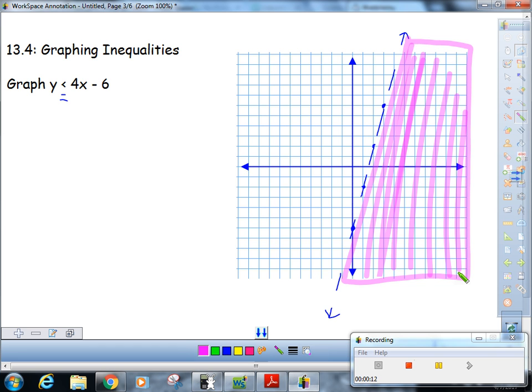Now, at the heart of the matter here is understanding what the heck you're doing. How many points are on a line? Infinite. How many points satisfy this inequality right here? Infinite. In fact, infinitely more than a line. Do you understand that? All of these points are what we're graphing. We are literally making an infinite amount of lines. But do the points on the line satisfy the requirement? They do not, and that's why it's dashed. I hope you understand that.